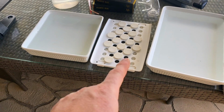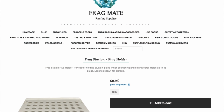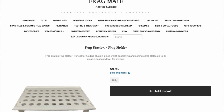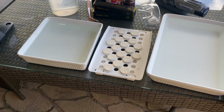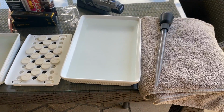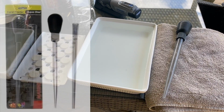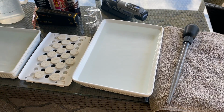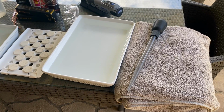So I've got those on there. I've got my Fragmate little tray here, which is awesome. It's got fold out legs I can lift up if need be, but I just find it really easy to sit the tiles on and glue. Holds them in place, as you can see, so you can then just go to town. I've got a little turkey baster and a towel here. The turkey baster will be mostly used in the dip bath there, just to ensure that the water's circulated around the corals nicely.